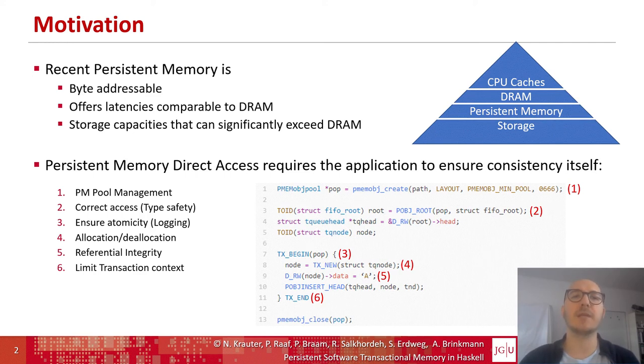From the application's perspective, persistent memory can be used in the most performant way using its direct access mode, where it's mapped directly into the application's address space. However, this has many new challenges for the application developer that were previously externalized to a file system or a database. The right-hand side shows an example of the modification of a FIFO queue through the API of the Intel Persistent Memory Development Kit, also called PMDK, which tries to reduce the complexity of programming for persistent memory. However, there are still many new obstacles that need to be handled manually.